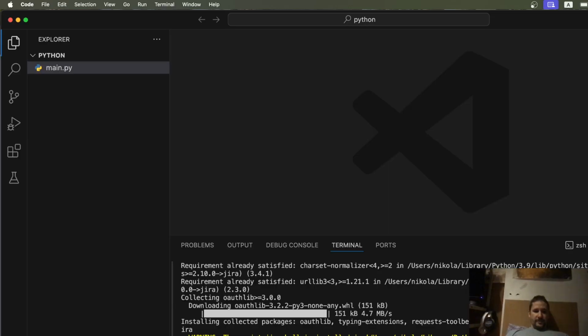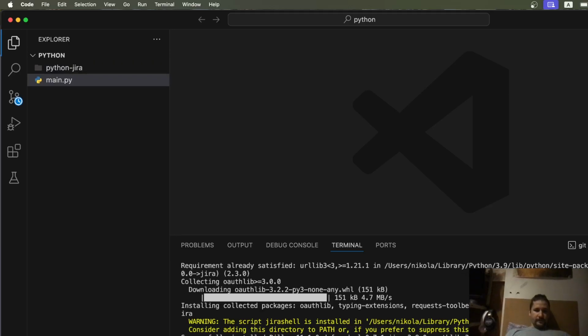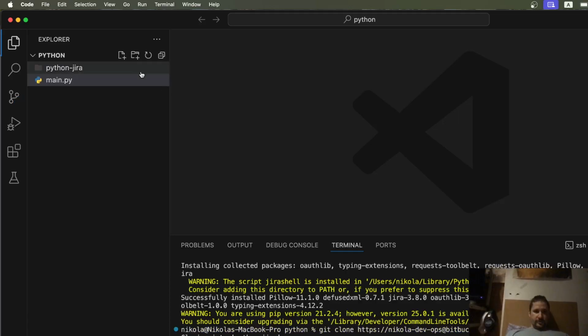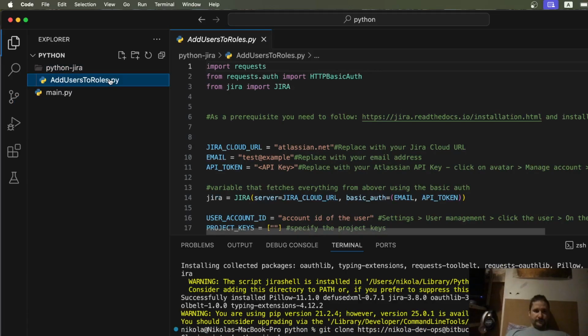All right, and assuming that you already have Git, everything is prepared in here. I'm now going to clone my repository right here. So there we go, now I have my repository. This is one of the Python scripts that adds users to the same role.